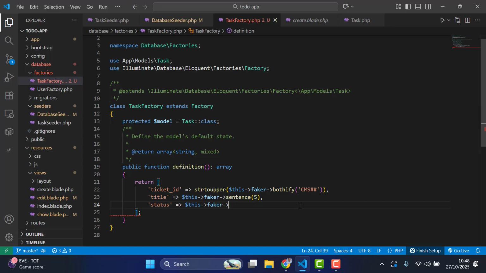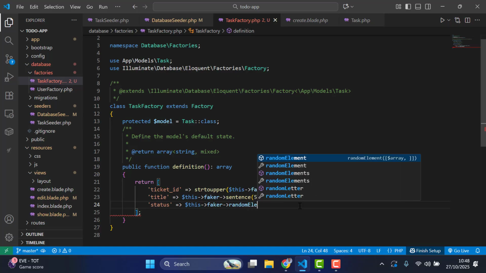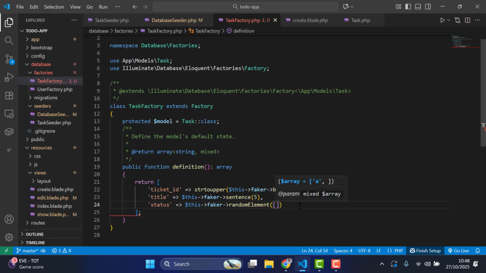So I will just do it this way. I will have to manually write it myself for this case. I will say just pick any random element from these selections, which are pending, in progress, done. This will randomly pick one of them.